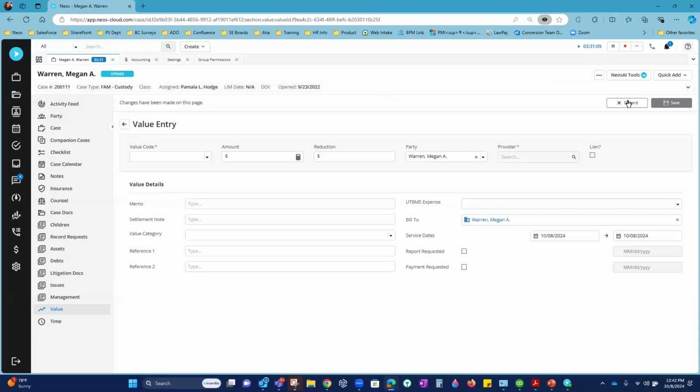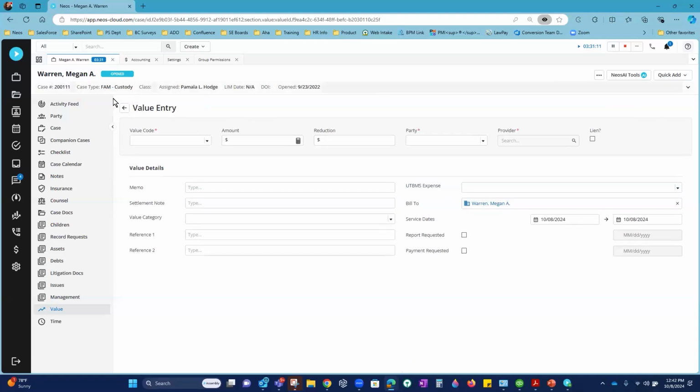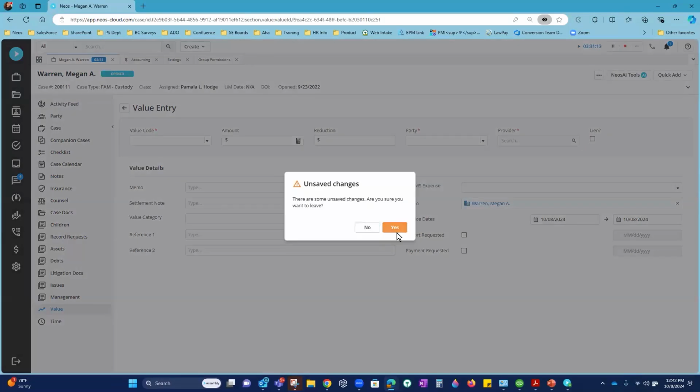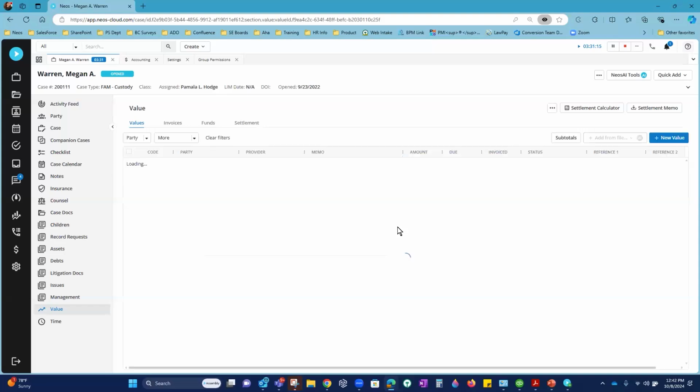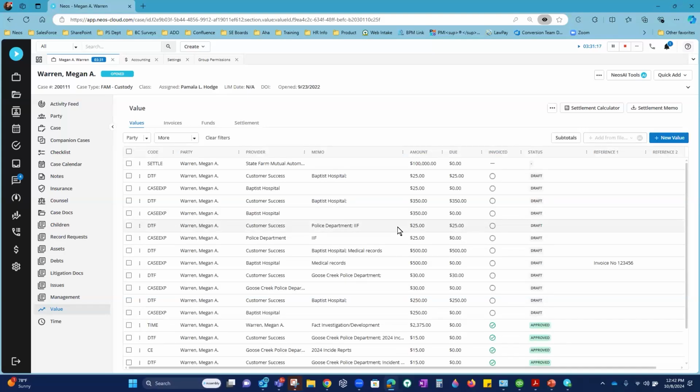And then we have one other one. What are the advantages of using the integrator over IIF? Are there fewer steps involved with check requests? I mean, it's going to be the same thing. If you're creating the request in Neos and you're pushing it out to IIF, you export the IIF file, and then you have to upload that into QuickBooks from their integration side.